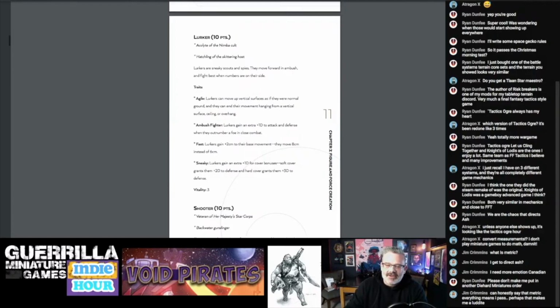Sneaky. Lurkers. So 8 centimeters is roughly 3 inches, because 10 centimeters is 4 inches. Lurkers get +1 dice for cover bonuses. So soft becomes +2, and then hard becomes +3.